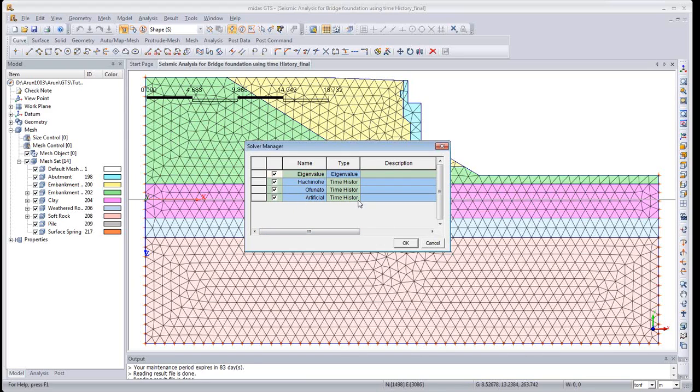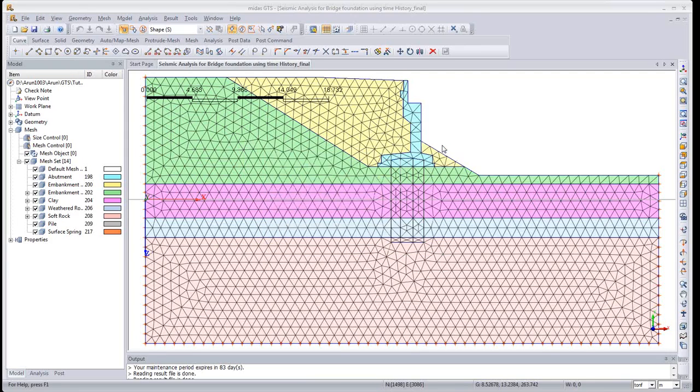But once again, this is a software limitation, so based on what platform you're using, or irrespective of what software you're using, you must perform the analysis after setting up the analysis controls. So once the analysis is done, then it's time to look at the results.